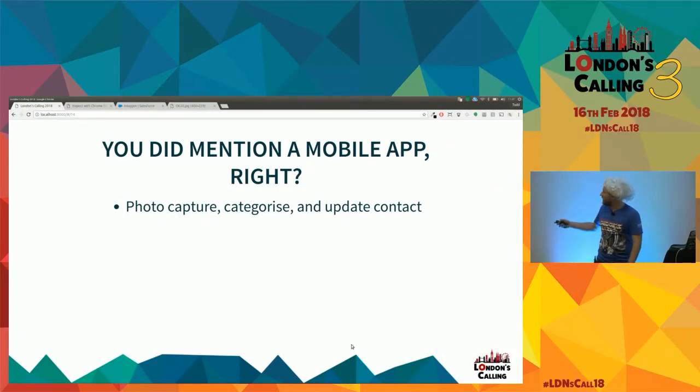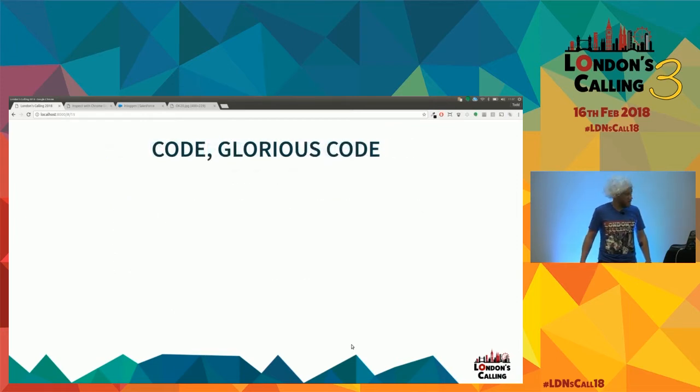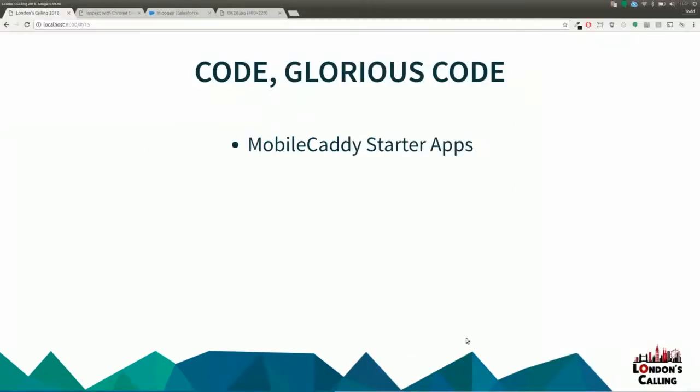But I do need to worry about photo capture. Obviously, I want to take a photo of my skin conditions, get that classified against Einstein, and then update a contact record. I'm adding a couple of custom fields to my contact to store this information in. It's no biggie, we don't need to cover that, I'm hoping. And obviously, offline considerations for my Einstein service. We'll have to keep that in mind for a bit later on. So, let's have a look at some code and commands I use to build my app.